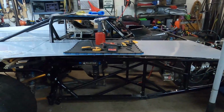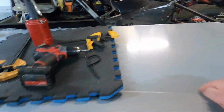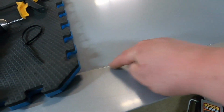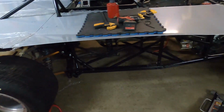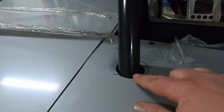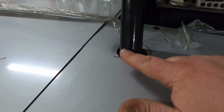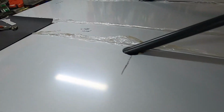For those of you that have symmetry skills, you'll notice we got a little arch going on here. We've got to reduce the amount of bend indexing we've got in this panel, but that should be a very simple fix. Check out how nice the body turned out right here, utilizing the hole saw, just a small slit to slide it through. It's a very tight fit, looks really good.